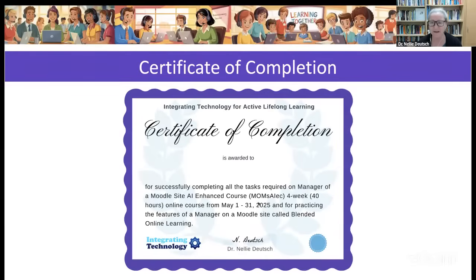And the certificate will include 40 hours, not 30. And I hope that this will make a difference and you'll be able to use the certificate since it has the hours. If there's anything else that you need, let me know. I can always make changes.